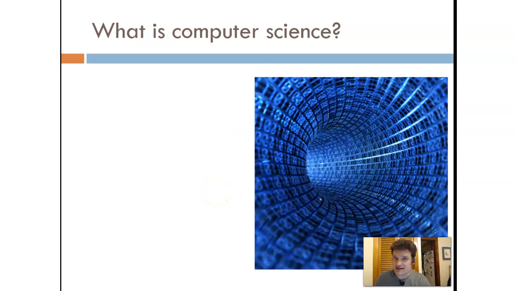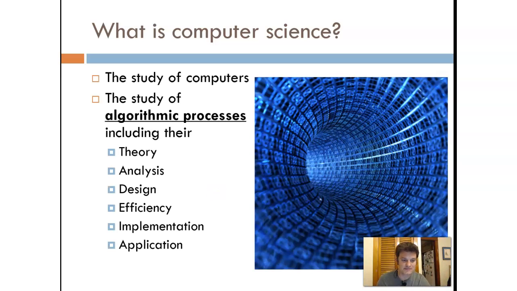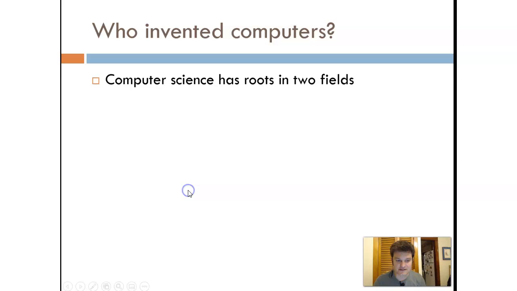Now, what is computer science, to actually understand what's going on here? Computer science is simply the study of computers, and in particular, the study of algorithmic processes, including their theory, analysis, design, efficiency, implementation, and application. Essentially what we're saying here is we're trying to understand how computers think and trying to find the most efficient way to do that. The more efficient these algorithms and these rules that we create are, the faster our computers work, the less likelihood they have of crashing the programs, all right? And the less likelihood that you're going to throw your computer across the room because you're very angry that it's taking so slow, all right? So computer science is the way of going through and trying to understand all this.